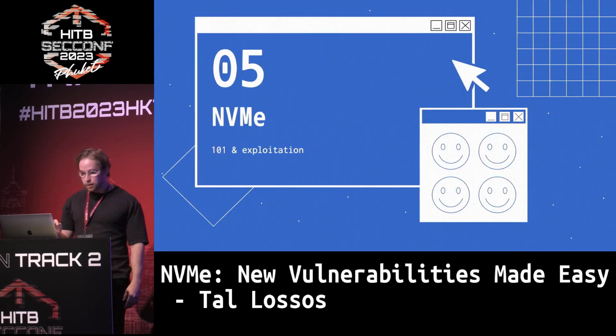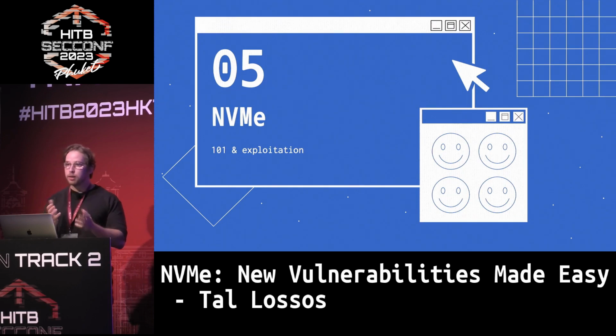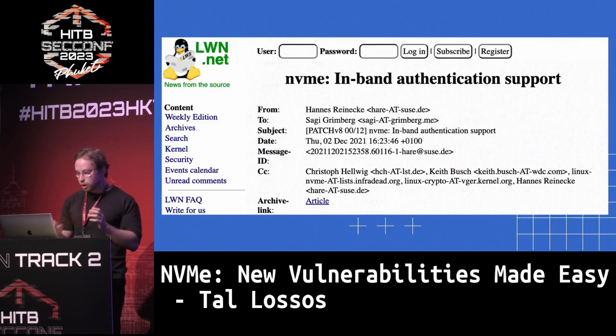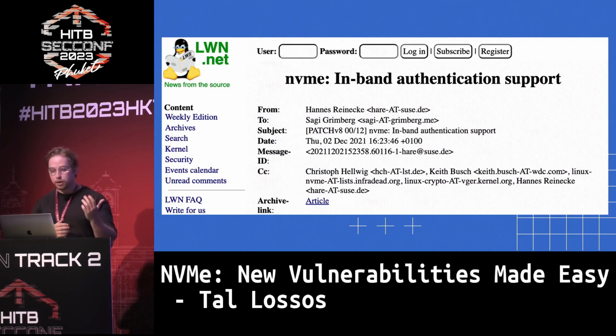Okay, now let's go to the juice, the NVMe. After finding the NTFS vulnerability in the kernel, I wanted to see if maybe I could find a higher impact vulnerability in the kernel. Lucky for me, the release candidates of Linux kernel version 6 were being released now, and I went over the recent patches. I encountered this implementation of NVMe in-band authentication support.